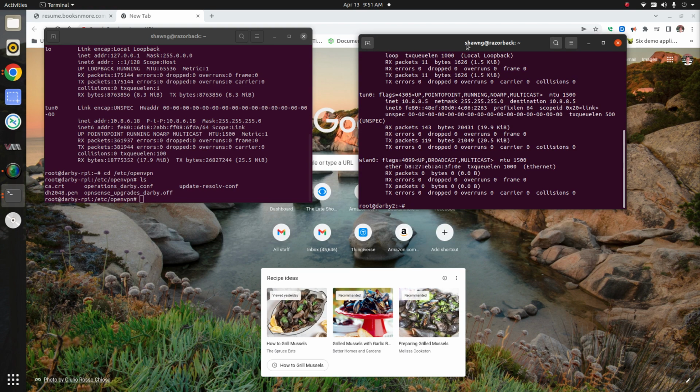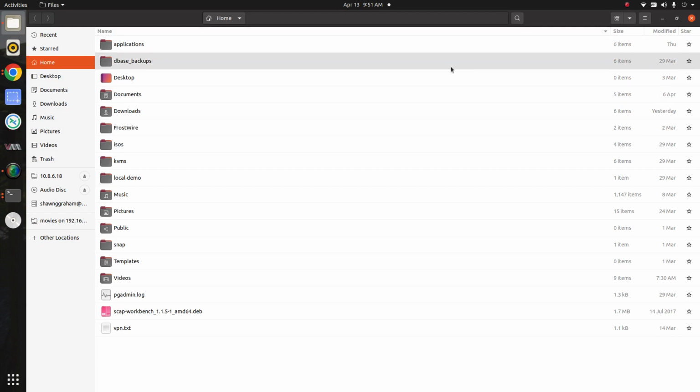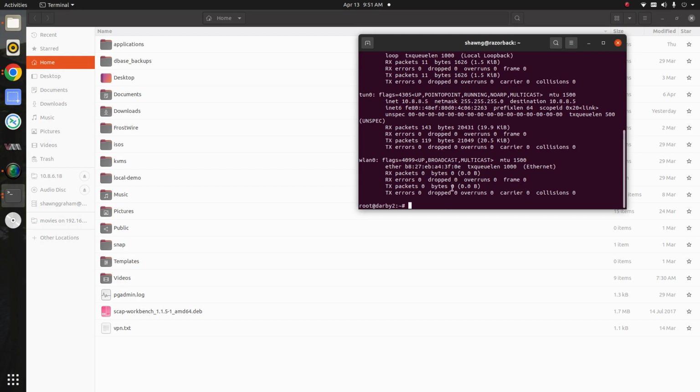The cool part is that the file manager we have in Ubuntu allows us to use the SSH protocol right within it. SSH is secure shell. That's what we used down here to log into these remotely.